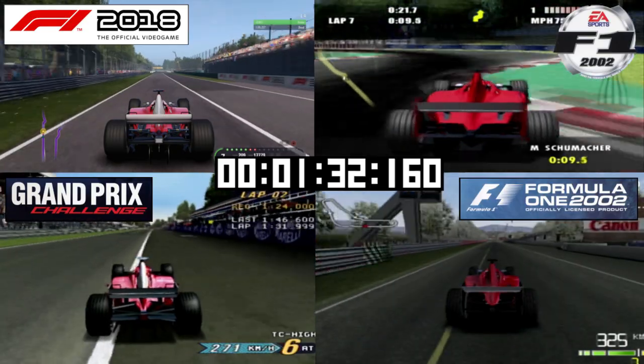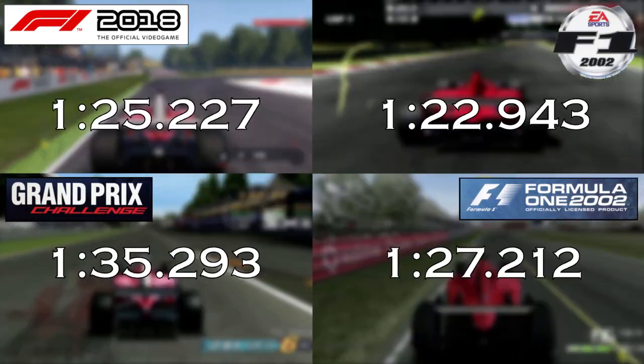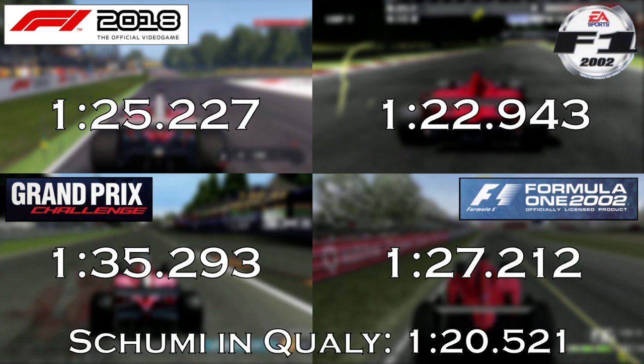I'll quickly mention that the start and finish line was further down the track in 2002, in case you're wondering why 2018 looked further back than it was. Here's the times, and it's a thumping win for EA. I must have made some microtransactions to make the car go quicker.